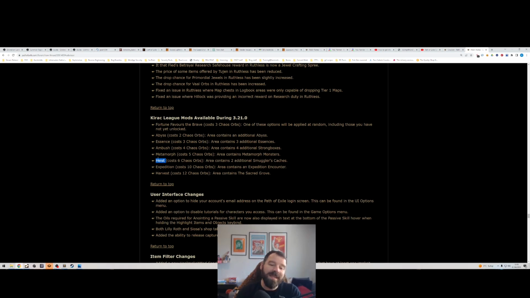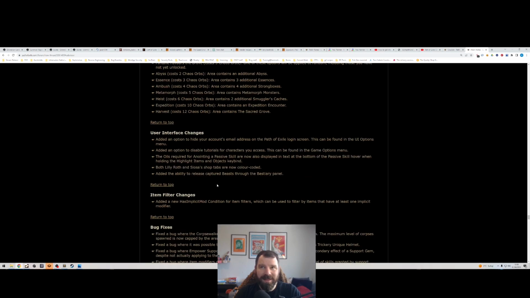I'm just curious about it because you also get the two additional Smuggler's Caches, and this obviously stacks if you have Sextants, if you're using passive Atlas tree nodes. Harvest is on there. Nice. An Expedition. I'm probably not going to be using one for 10C for an Expedition encounter. I struggle to see it being worth that because the Scarabs are going to cost way less. This is going to be like an emergency thing.